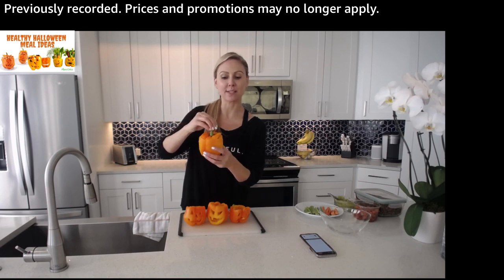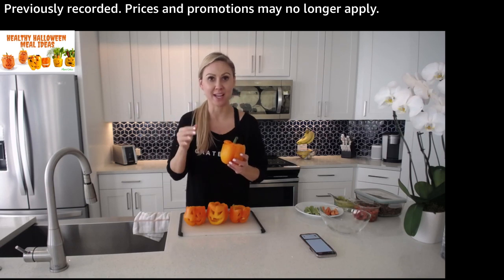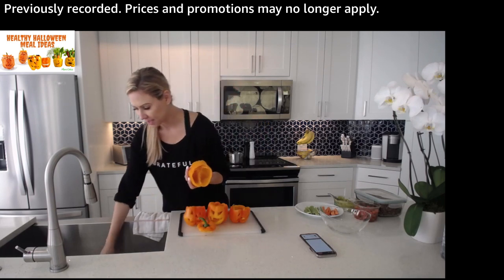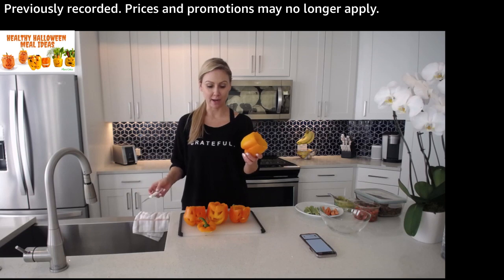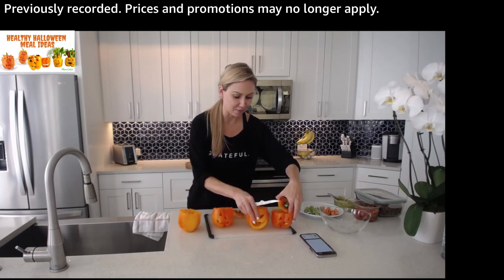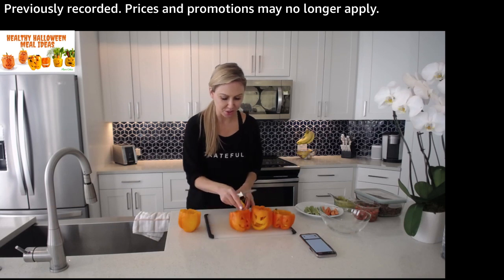So whatever recipe we're creating, I'm going to show you 3 different ways how you can make these taste amazing. So that's the first things first. Then you're going to take your paring knife, and I would say you have to be careful on this. So I'm going to go ahead and move this over here just to show you.